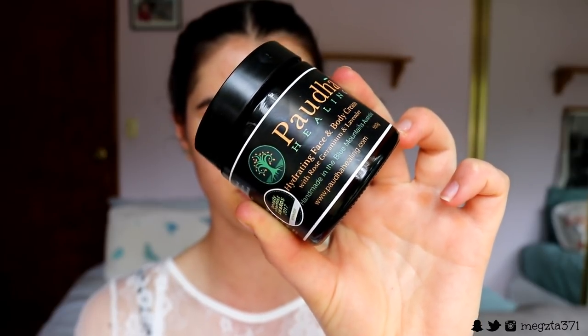I'm going to go in and moisturize my skin. I like to do this about half an hour before any foundation routine. I'm going in with my Puta healing hydrating face and body cream - this one has rose geranium and lavender in it, it smells incredible. One of you guys said 'puta' means 'plant' in one of the Indian languages, which is such a cool fun fact. I always like to bring it down my neck to moisturize it and help prime it so the makeup can stick longer.